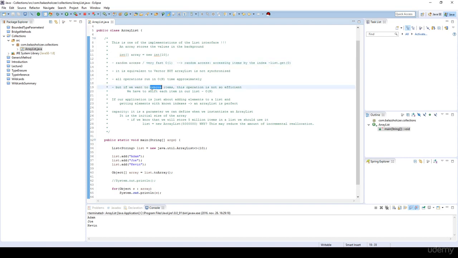But we don't like to remove items from a list. Why? Let's suppose that we would like to remove, for example, list.remove the first item. We have lots of items inserted into the list, for example, several times Kevin. If we get rid of this Adam, then Joe is going to be put into the first slot because we have gotten rid of Adam. Then Kevin is going to be shifted up. Then this Kevin is going to be shifted to this position, this Kevin to this position, this Kevin to this position, and so on. So there's going to be lots of shifts. This is why linked lists in this case are going to be much better.